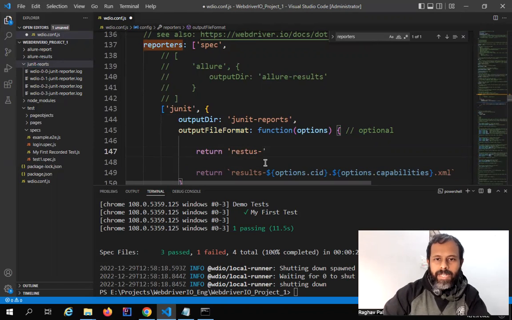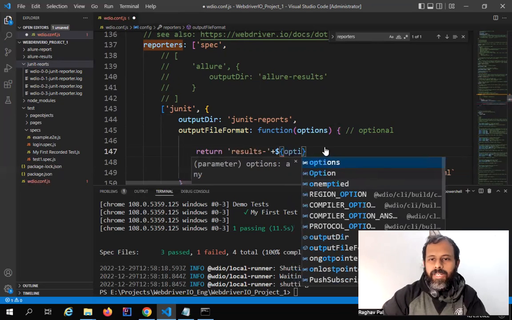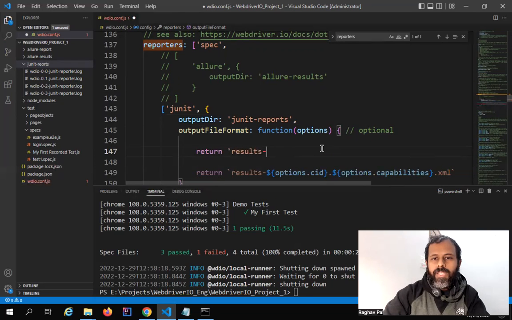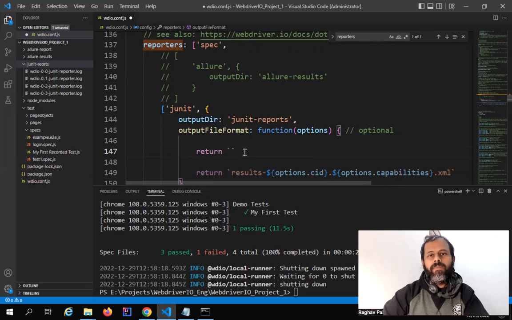And then if I have to append something here, then I will again add a plus sign, then I will refer something like this, options, then again I will append, I will start the single quotes again, then again append. But if you do not want this and you want everything to be added in a single line without using all these appending and all those things, then we can use the backtick key.